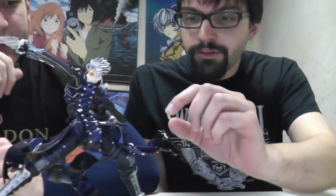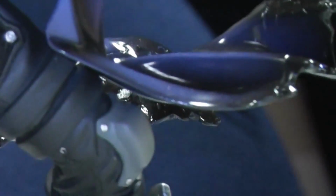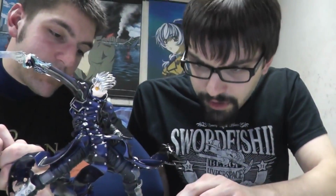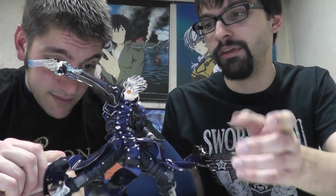Hey Hops, what do you think? It's a really good figure. It's solid. You do notice where the two types of plastic meet here. You can see that there's a clear line where it's distinct that, yes, this was a separate piece added onto that. Whether that's a big deal, I don't know. It's a line. I noticed it. Most of the other seams seem to be pretty straight. It looks natural. Again, the detail in between everything is amazing.